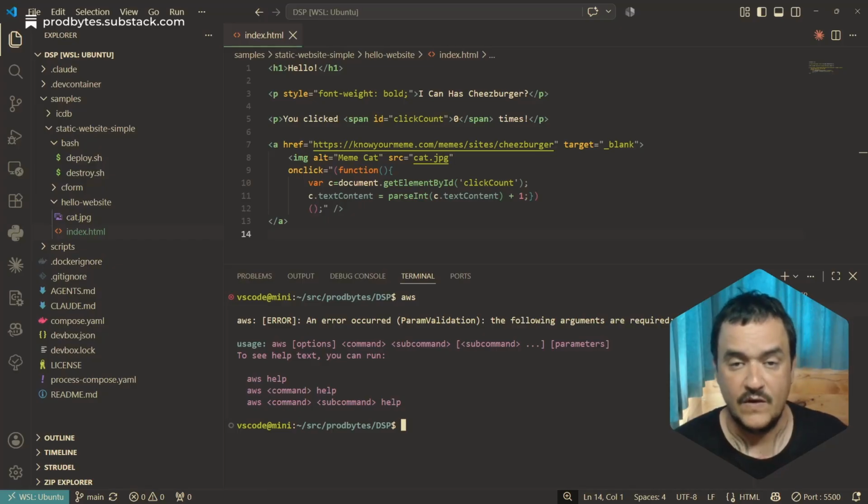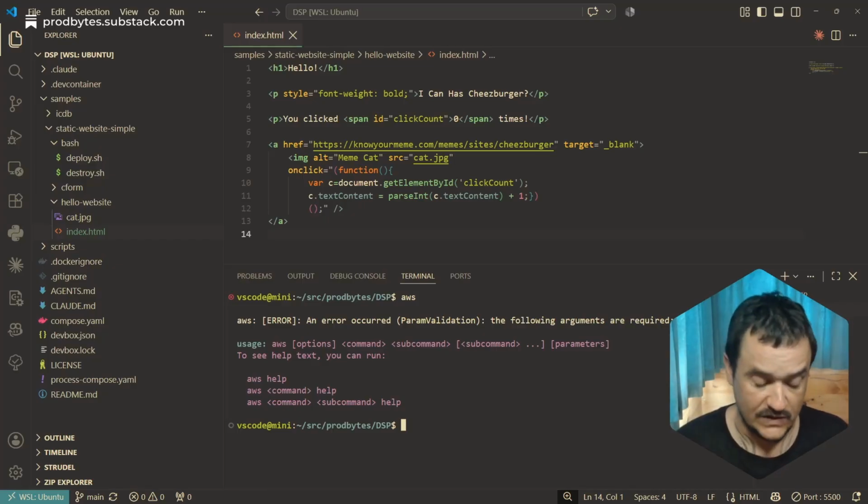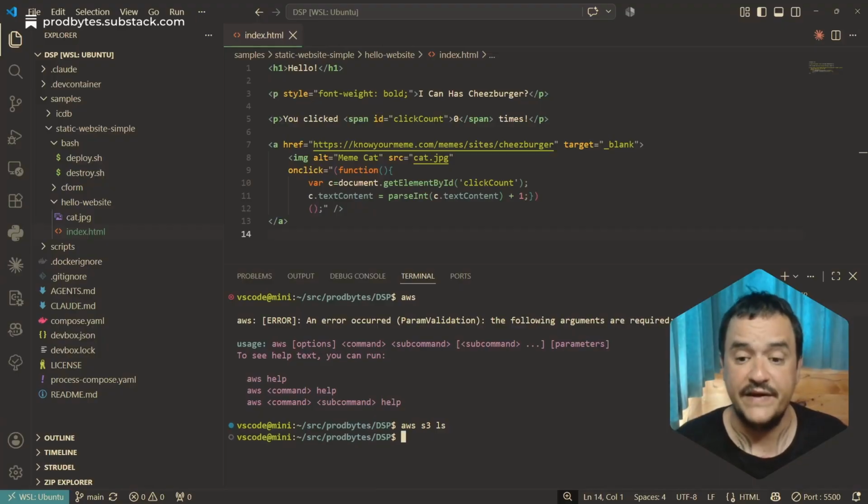So, for example, if I want to list all the buckets in my account, I can type aws s3 ls, and this will be the list command for the S3 service on AWS, and I have nothing there, so nothing will be returned now.